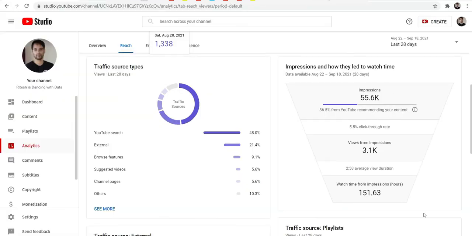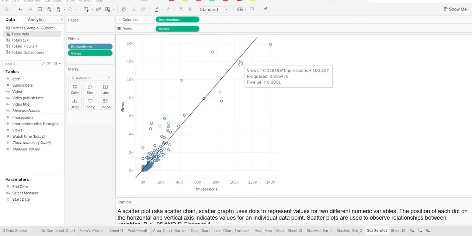Remember, I'm again talking about the funnel chart that we talked about. So if you can see, we have derived a linear line out of it. And if you see the R square value, that should be closer to 1. P value should be lesser than 0.05. So this is quite a good line actually. And that means I'm in a position to predict my views if I have impressions with me. That means views is equal to 0.11 times impressions plus 100.327. So we are getting the relationship between the two variables.